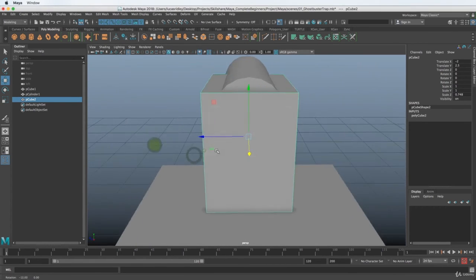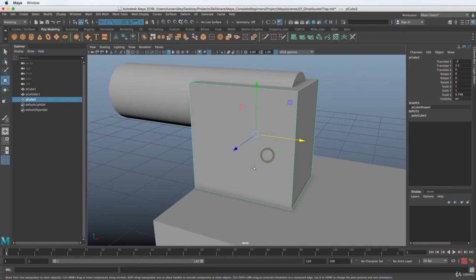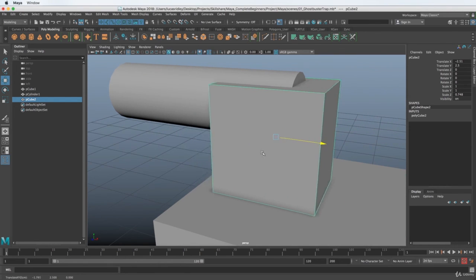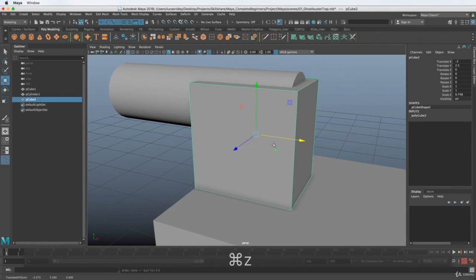Also remember, you can see that the axis here is yellow. So if I was to start middle mouse dragging, it's going to be isolated on this no matter what I do or where I move my mouse, if it's middle mouse dragged. So, you just want to make sure that you understand how it's isolating these axes as you click them. That's one thing that stumps a lot of people when they're just starting out, like, why can't I move this in a different axis? It's because we selected that one, and now it's thinking we want to isolate that.